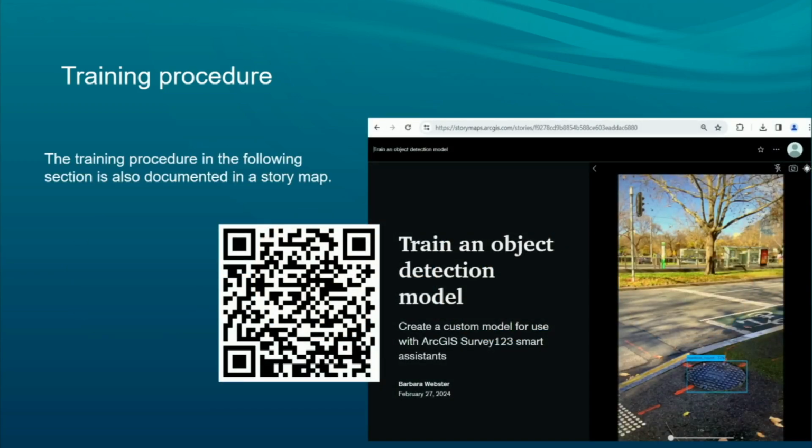I'll just add a few notes before working through the workflow. First is that the workflow is also available in a publicly shared story map, which is available through this QR code, or also as a resource link in this session.